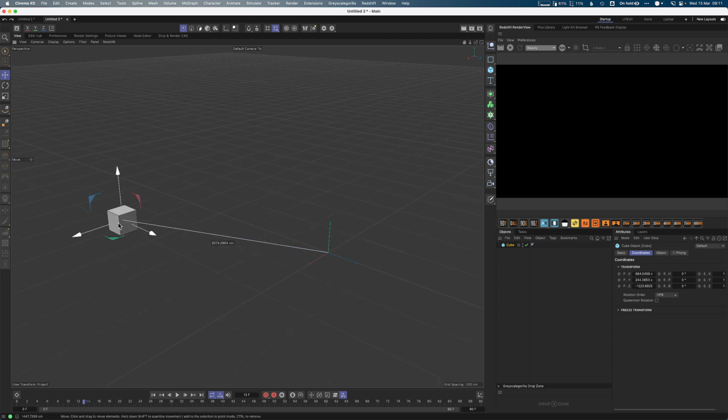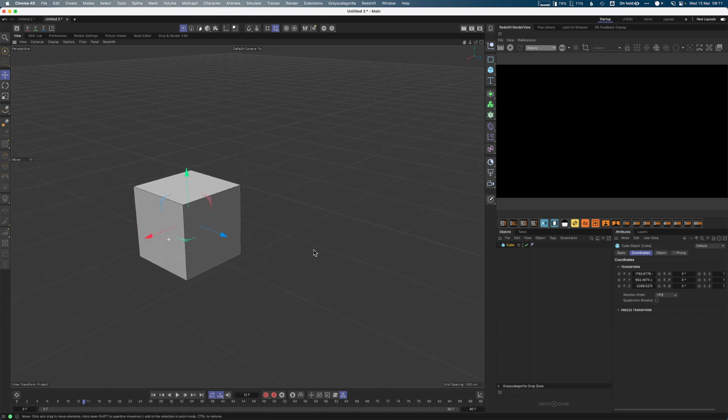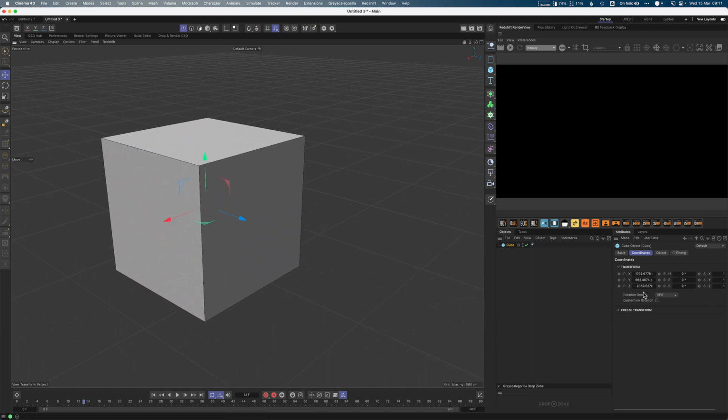But if we had a complex scene where this cube was actually over here, we're dealing with values that are actually way more complex than zero, right? And so we're not dealing with zero sum values. What freeze transform allows you to do is to just move those complex values to somewhere where you don't have to think about them for a little bit.